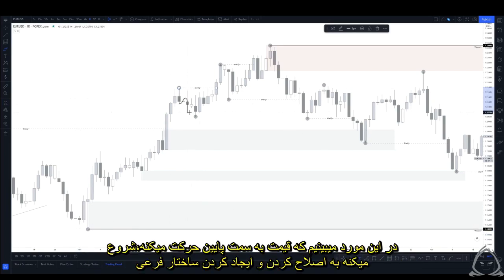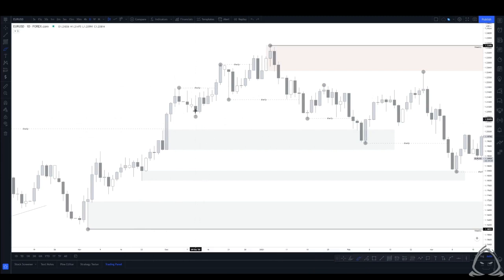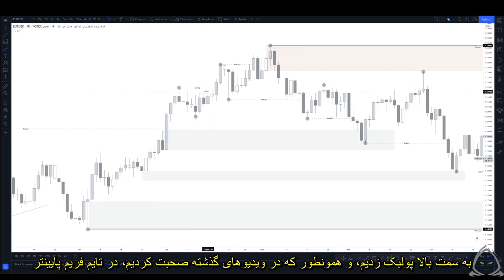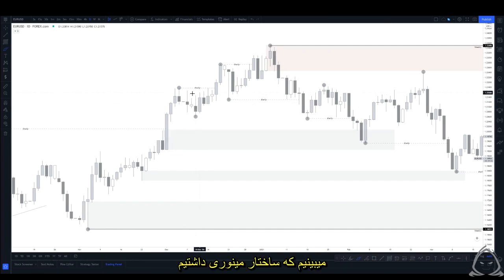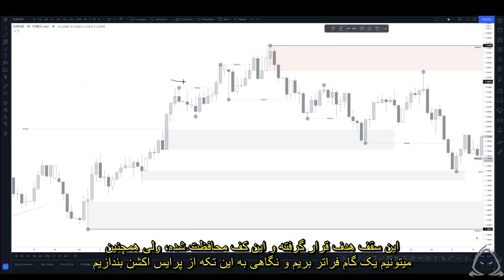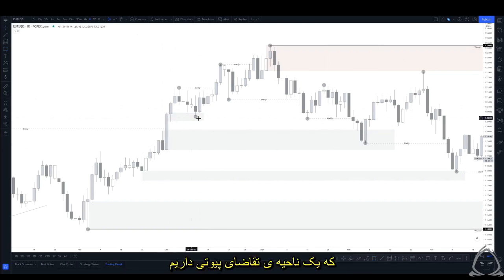In this case, what we can see is price moves to the downside. It starts to retrace, creating substructure. We start to pull back to the upside, and on a lower time frame, as we discussed in the previous video, we started to see minor structure playing out. Once we start seeing that minor structure, we can start to gain the understanding that this high is targeted, this low is protected, but we can also take that a step further and also take a look at this bit of price action right here, and that we have a pivot demand zone.